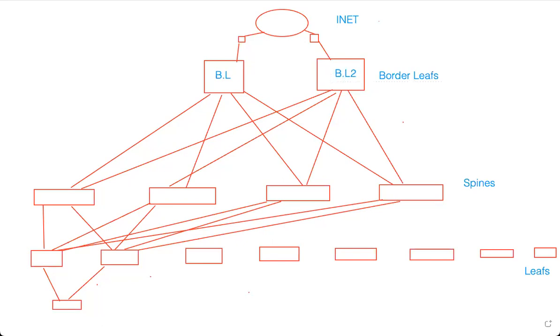So this design is a little different because they did not have layer 2 only here, right? They wanted to have layer 3 here. And they had layer 3 between these links, and between these three links, or layer 2. They can be layer 2 or layer 3, and they go to the internet. So doing it this way, you will have the gateway, the router capability, at the leaf layer level.